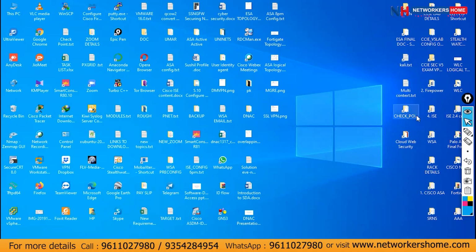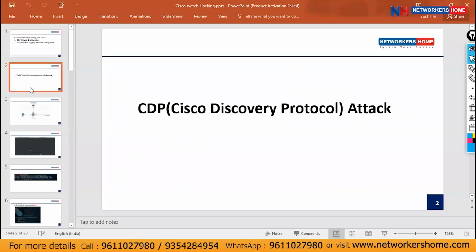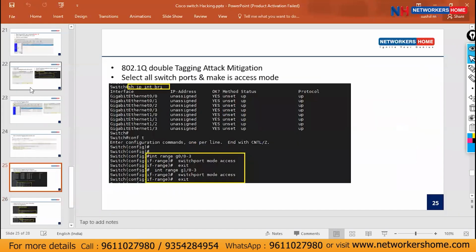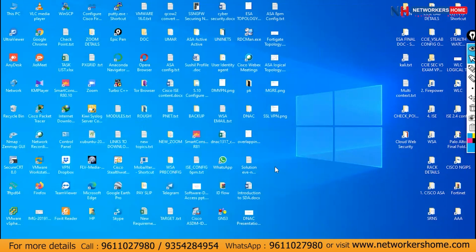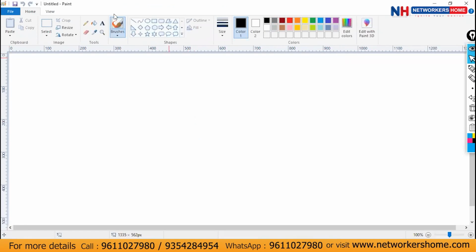How many of you have seen a practical of port security? Basically, port security is required when there is MAC address flooding, for example, if multiple MAC addresses are in your switch, then how would you prevent yourself? Let's create one topology, and according to that, we'll do a configuration for port security.